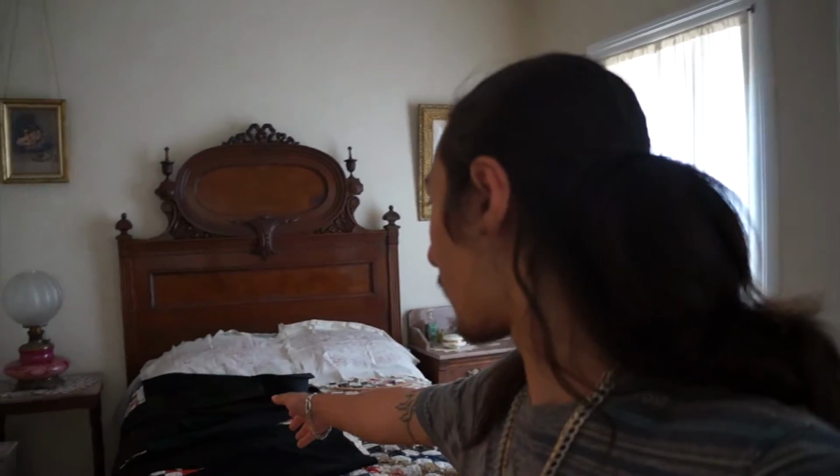And this would be the next room. You got a bed here, so that you can sleep, the clothes. Looks like the father's getting ready for work or something. Got a nice vanity mirror, and then your desk, writing letters and stuff. You didn't have emails and stuff back then.